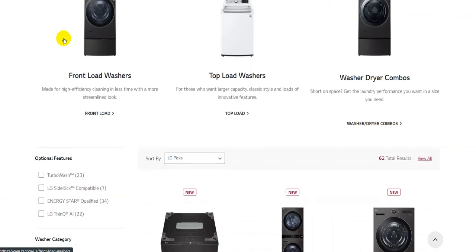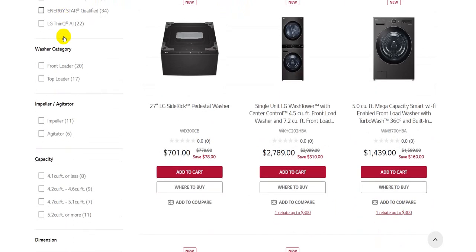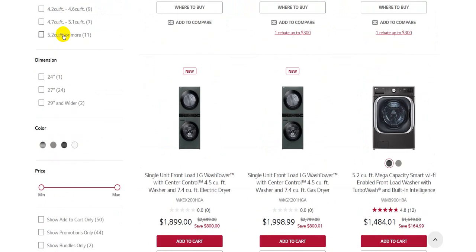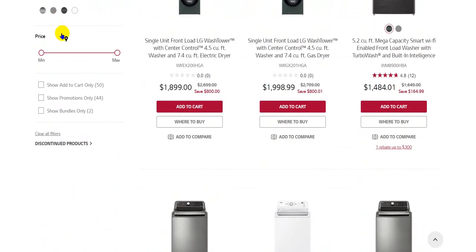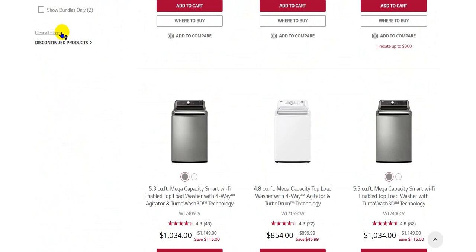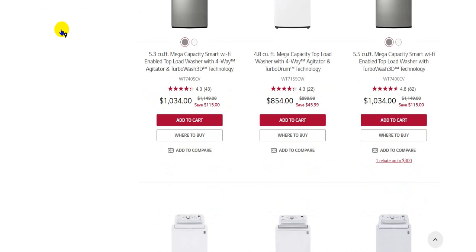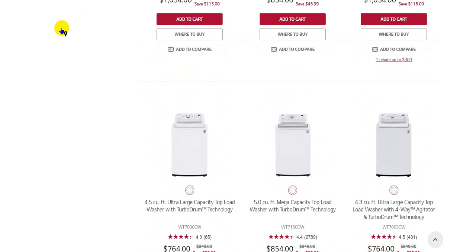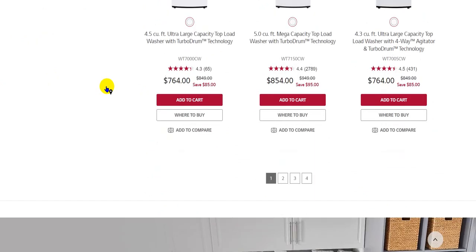The next step is to measure the space where your machine or set of machines will be placed. Some washers are super large behemoths that need a lot of room, while others are the more traditional size that should fit in any standard laundry niche. Remember to leave room behind the washer for hoses in your measurements. Here are a few other factors to consider while looking for a clothes washer.